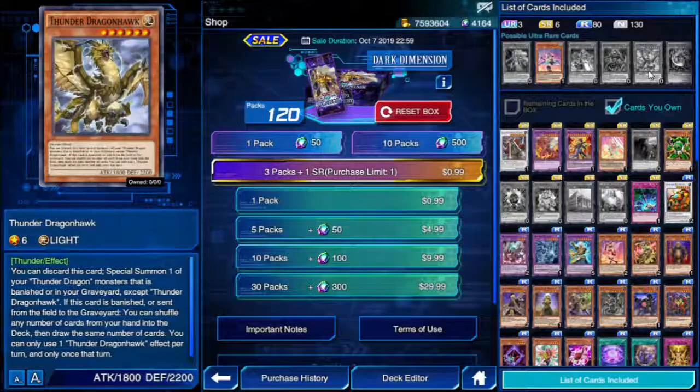Alright, Thunder Dragon Hawk, level 6 Light Thunder, 1800 attack, 2200 defense. You can discard this card, special summon one of your Thunder Dragon monsters that is banished or in your graveyard, except Thunder Dragon Hawk. If this card is banished or sent from the field to the graveyard, you can shuffle any number of cards from your hand into the deck, then draw the same number of cards. You can only use one Thunder Dragon Hawk effect per turn, and only once that turn.